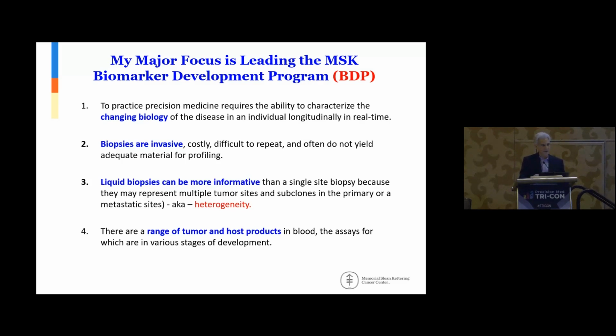But we also know that if you just do a biopsy, you're looking at one site. We do a lot of PET scans, and we can see ranges of glucose uptake or different levels of prostate-specific membrane antigen, which is a now new theranostic approach, which is approved. And you really start to have to think about each of these lesions as an individual patient. So if I'm looking at a patient, I say, where is the most serious area I have to focus on? If somebody has liver disease, that's going to be a lot more important than a lymph node in the pelvis.